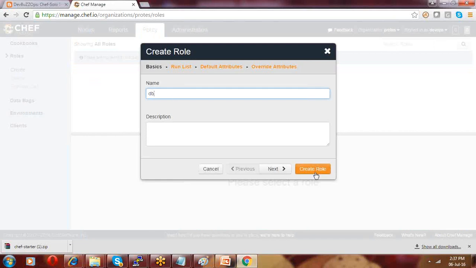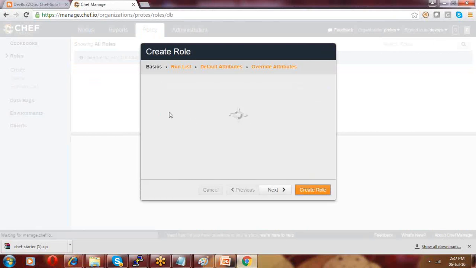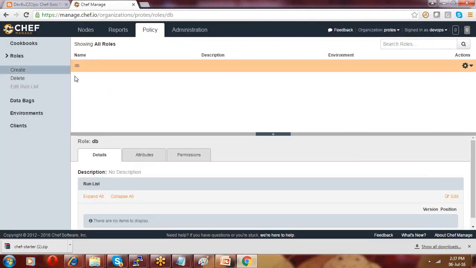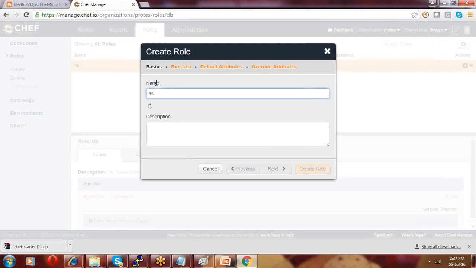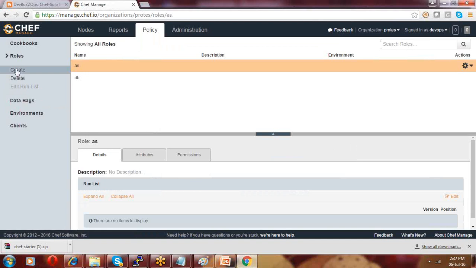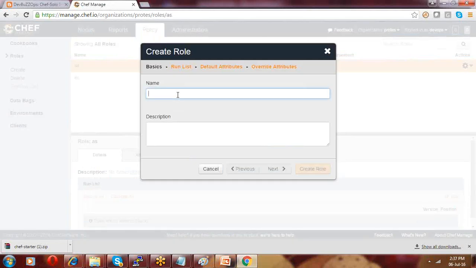DB role, application server role, and then MQ role.